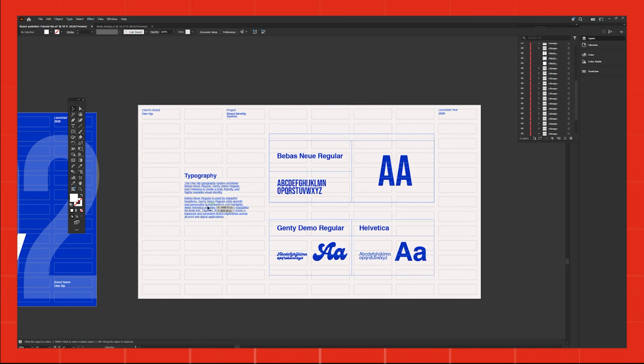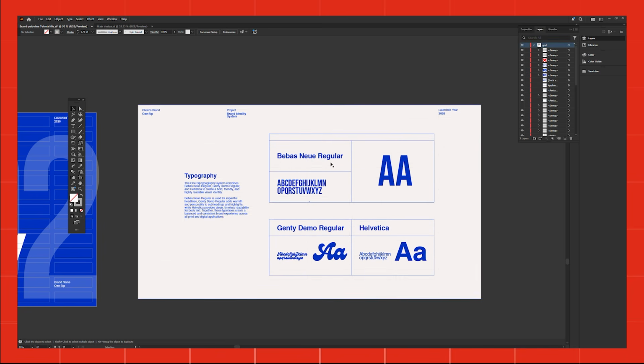Firstly, I've added a small description about the typography. On the top you can see I've given a lot of space for the primary font. So designers will know that this is the most important font we have to use. And then secondary font, I've given a small space on the left. On the right, for the body font, again I've given a space allocated.